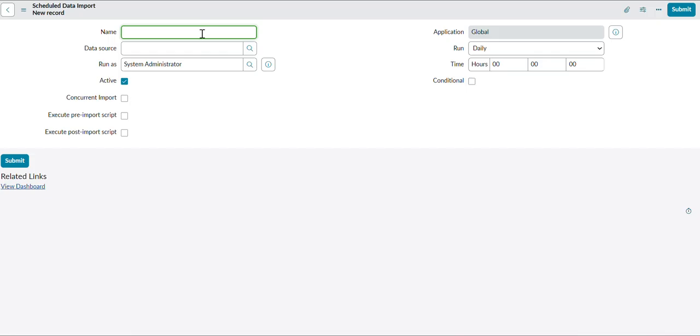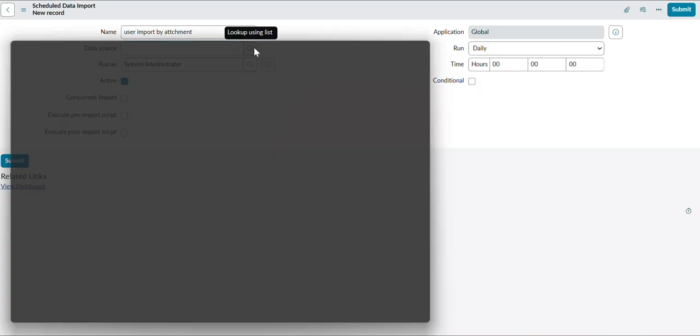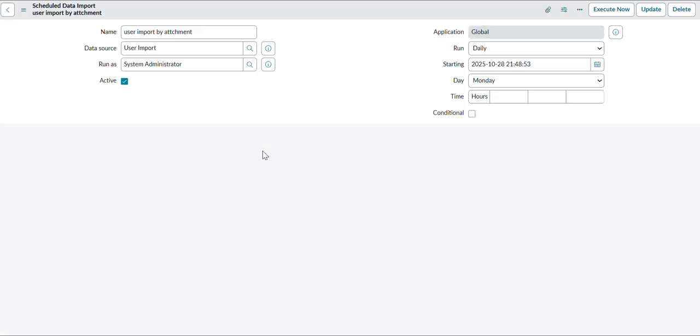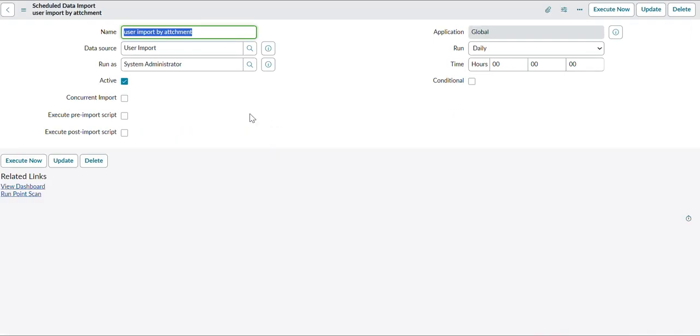Suppose we write the name attachment. Now here you can see we have the data source field, so we have to select the data source that we have created now. Just click on that, and I have created that one, user input. Click on it.